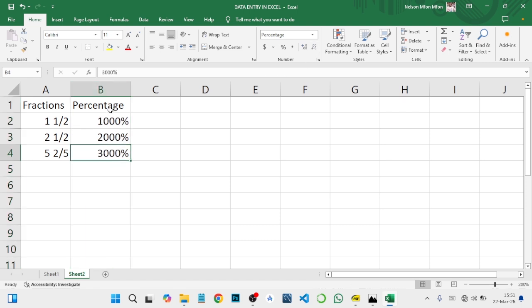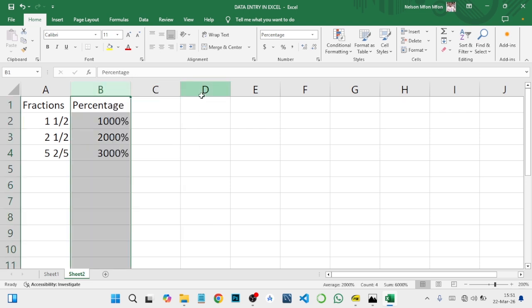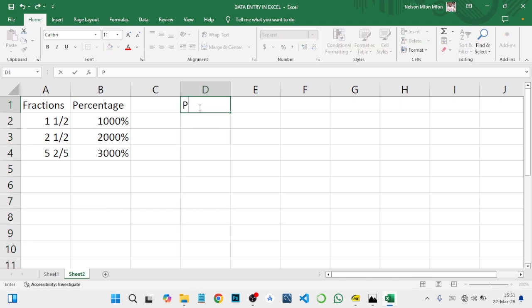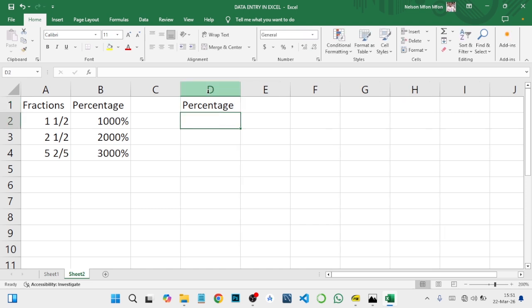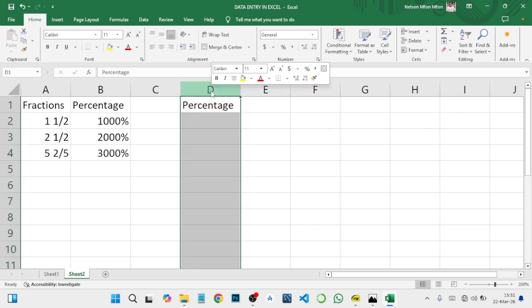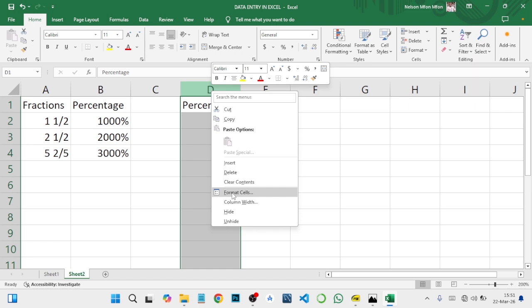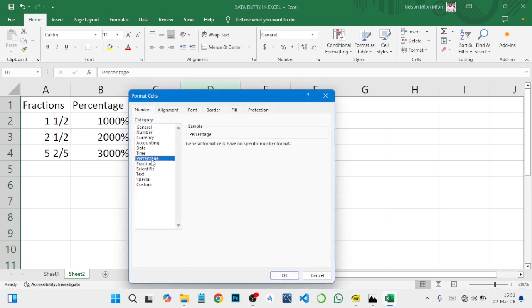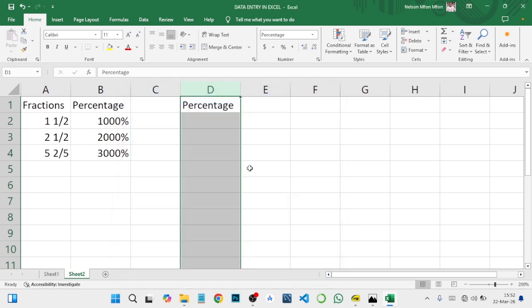So the best practice, what I will advise you, is to format the column to accept percentage first. Just right click, go to Format Cells, Percentage. Do you want decimal places? No. Then put it at 0 and press OK.